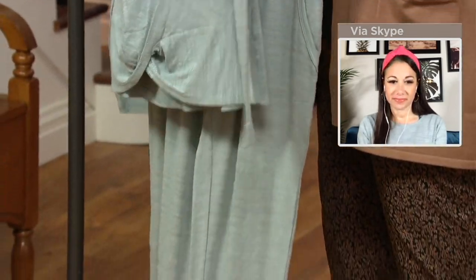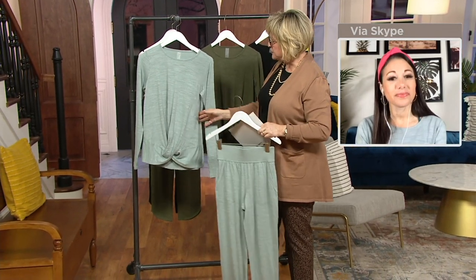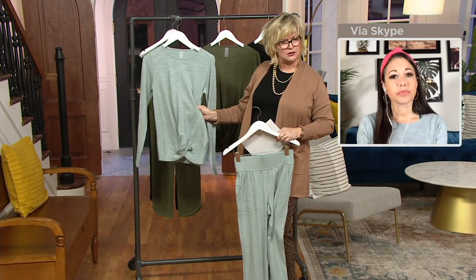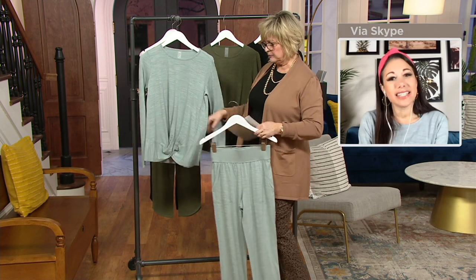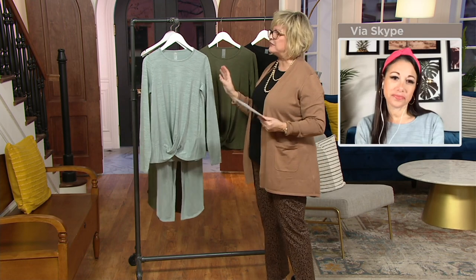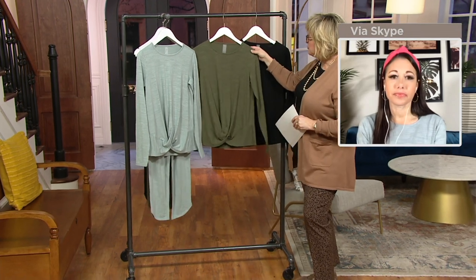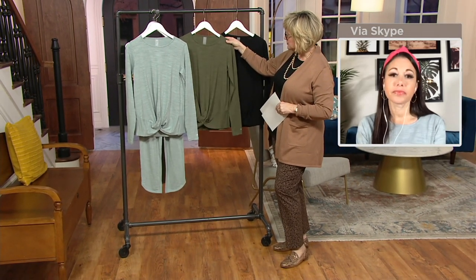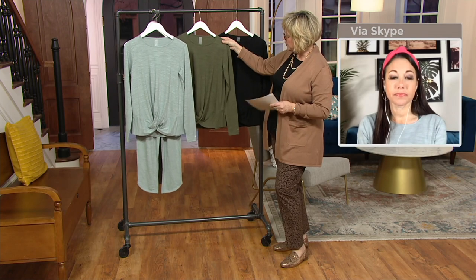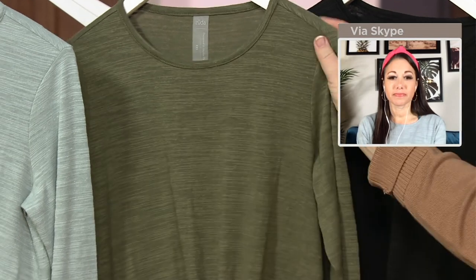Let's describe the colors. The blue mist is kind of a sea glass or sea foam color — a very pale, dusty aqua. I like to describe carefully since everybody's TV reads color a little differently. The olive is a beautiful dark to medium olive tone, so it's very green — not a grayish olive. And of course we have the matching pants to go with it, and your must-have black.